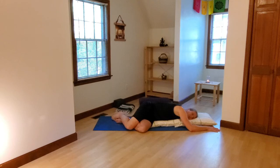So about 4 more breaths here on this side. Maybe reconnect with your breath. Reconnect with any sensation you might be experiencing here. Reconnect with any other kind of mental or emotional feelings that are taking place right now.